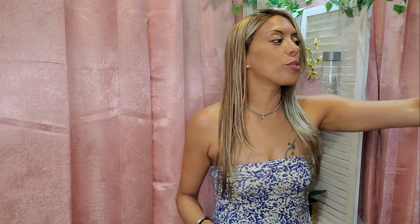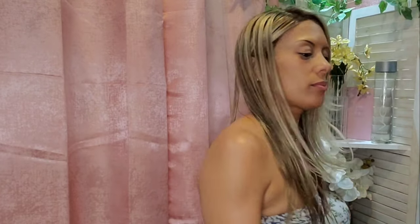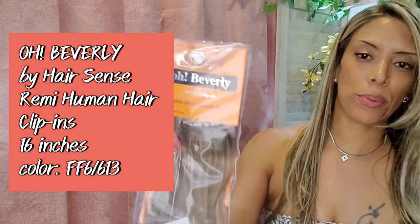By sewing them in, I noticed I was buying new hair all the time. With these clips, I'm able to add the hair to the wig, and when I'm done with the wig I can just pop them out and use them in my next wig. I bought these from my local beauty supply store — the brand is Beverly, and it says it's 100% human Remy hair. I won't lie, I'm not in love with this product, but I'm going to continue to use it until I can't anymore.